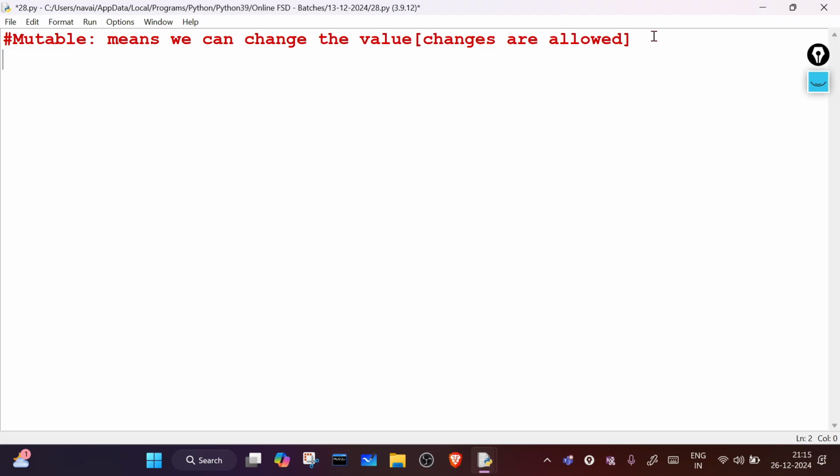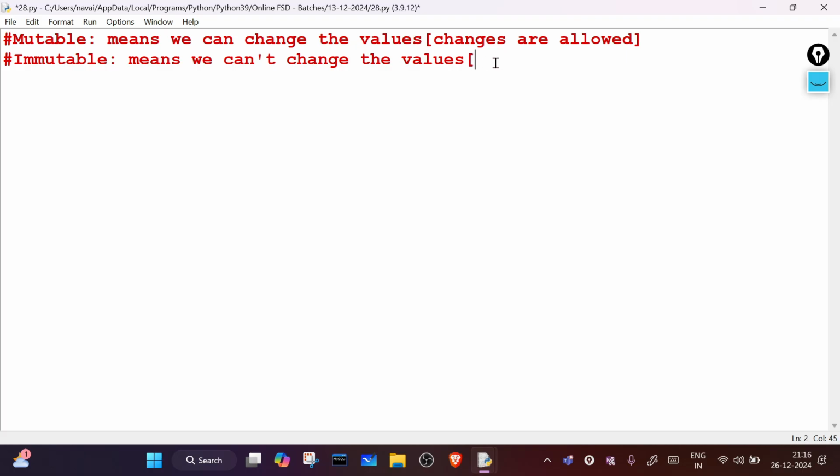Immutable means we cannot change the values. In short, we can say changes are not allowed, right?